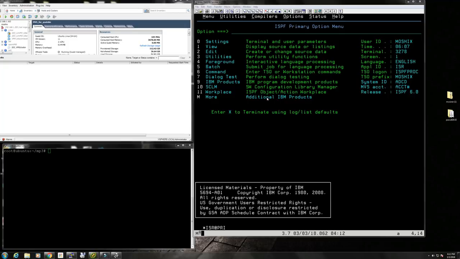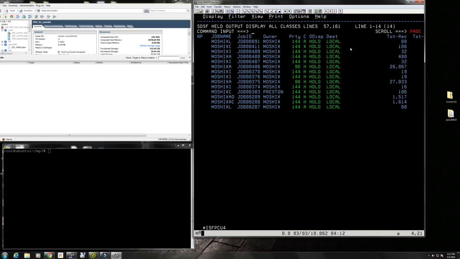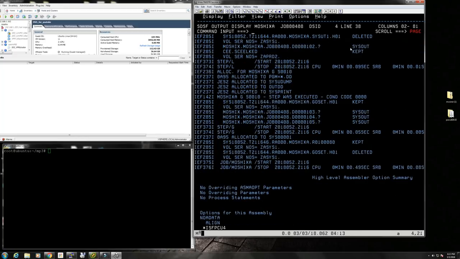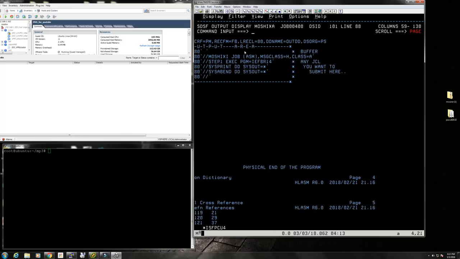So let's go. Today I thought I'll write a new version of the very well-known IEFBR14 utility. If you remember one of my videos from about a week ago, M49, where I show an assembler program that launches a job through the internal reader. We have some examples of that here. Sort job ID descending, so it will be, I guess, this one. In this program, you'll see that I issue a job from inside an assembler program, and the job really does nothing other than launch a little utility called IEFBR14.